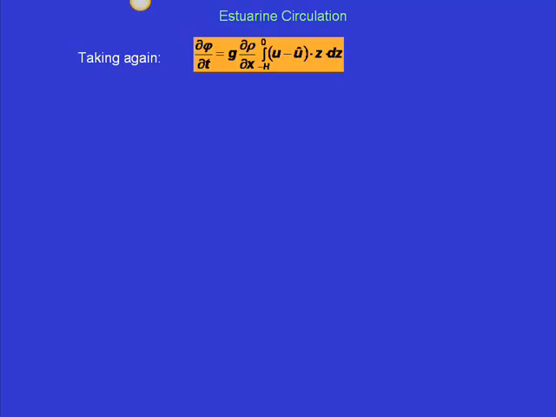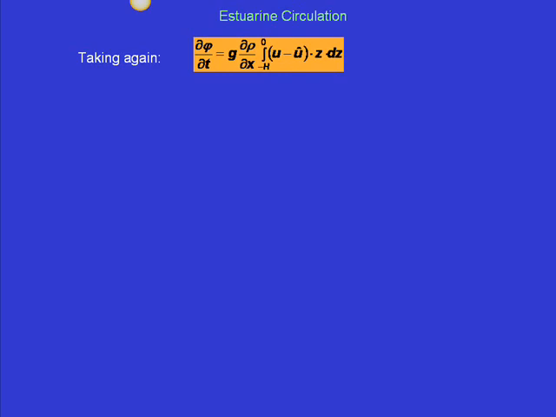Okay, so the next stratifying agent that we'll consider is estuarine circulation. And we use the same concept again. We assume that the estuarine circulation will also strain the density field. So think that when the outflow is stronger, it'll advect more fresh water toward the ocean, but at the same time, it'll bring more salty water in. So that an enhanced estuarine circulation will produce an enhanced stratification. That's the assumption.